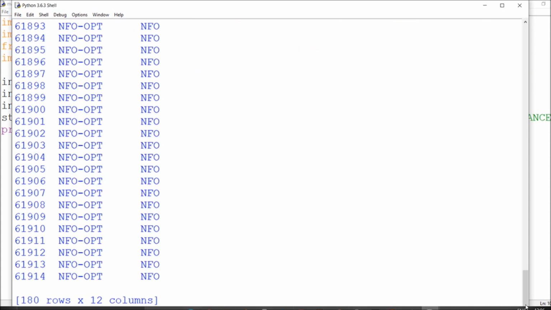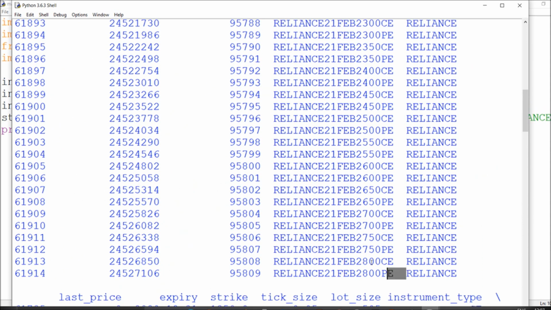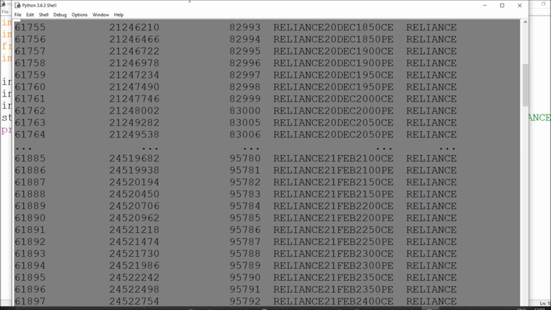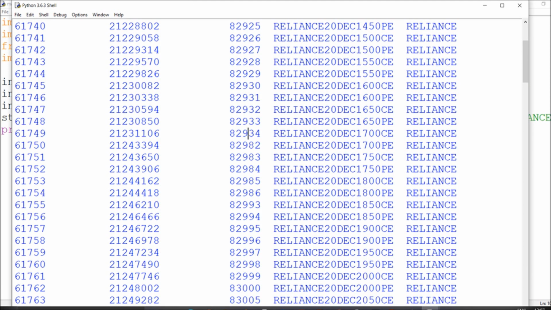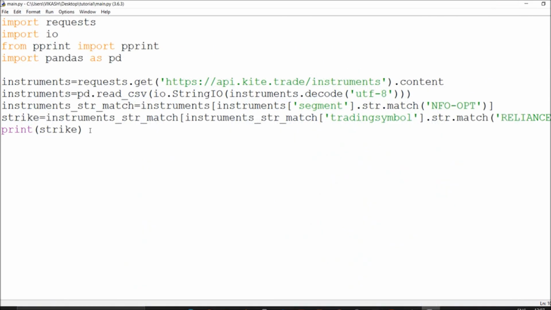Okay, so it is in F&O options, especially for my Reliance. All of the list which is trading right now, for these I got my symbol. And same as I already showed, suppose I need the strike price for that, I have to simply say strike of this instrument string match.